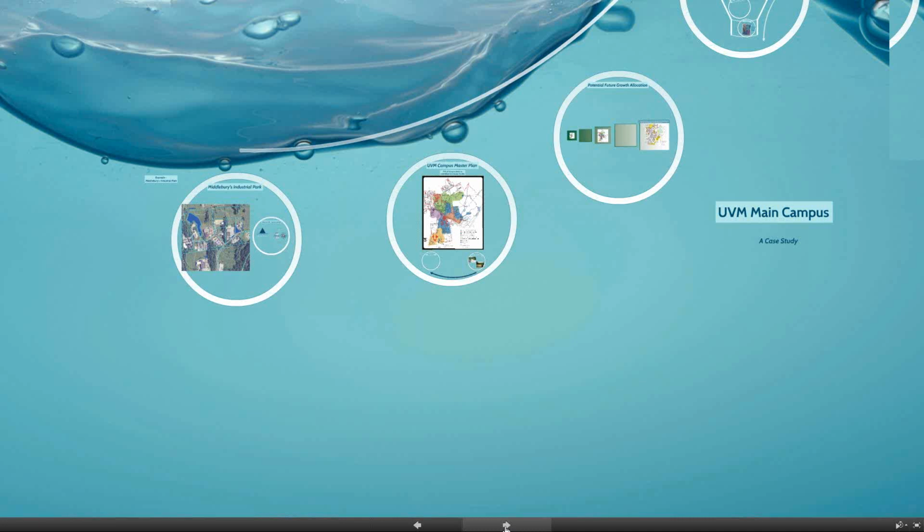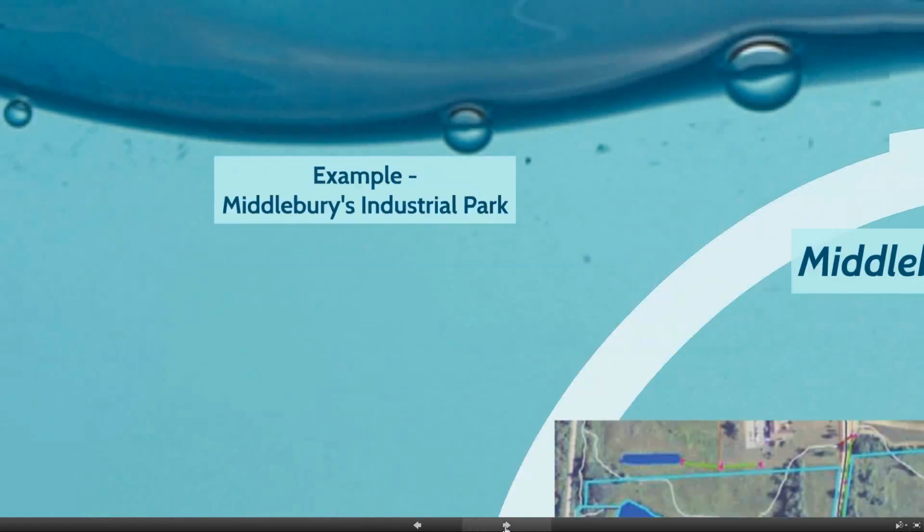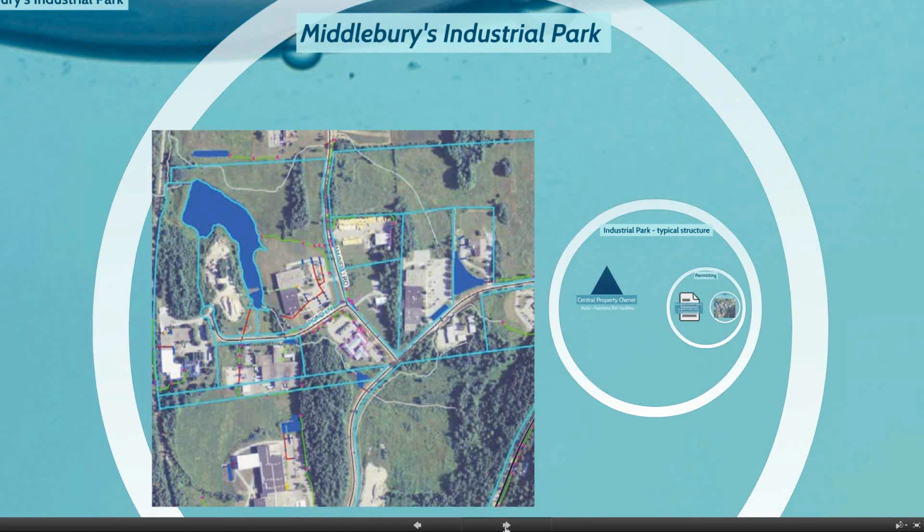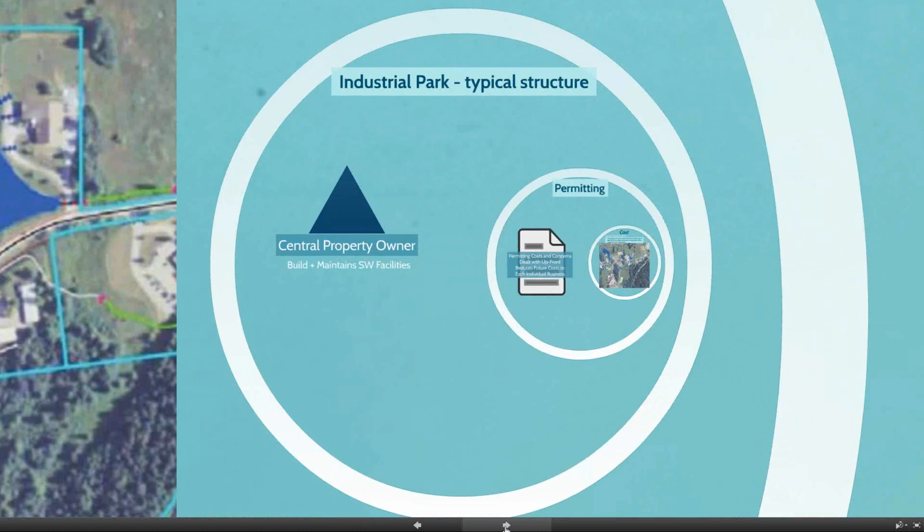So before I get into the main case study example for this particular template, I wanted to hit on one example which really helps you understand what the framework is for this specific template. So the example that I can present here is Middlebury's Industrial Park. And this is in Middlebury, Vermont, and the industrial park there really fits a pretty typical layout of any industrial park. It's a central road, central infrastructure surrounded by individual lots which have been developed out and are generally being treated with one centralized type system or a few centralized type stormwater management systems.